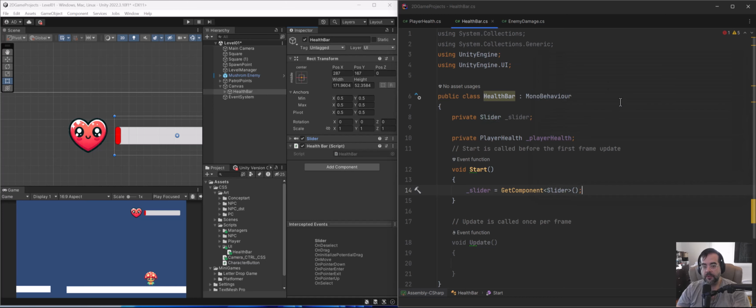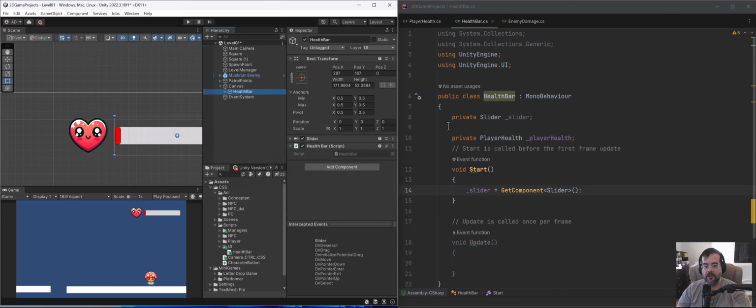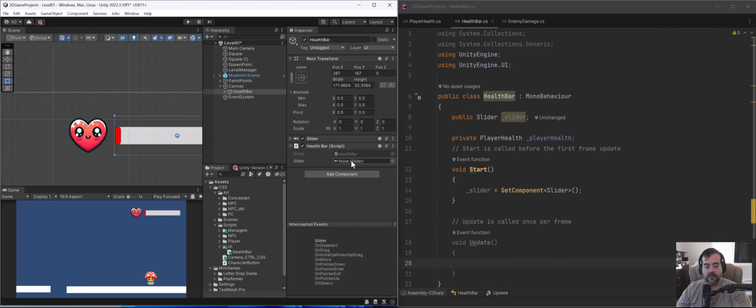Remember, this script is attached to the health bar and our slider is on this health bar, so all this is doing is grabbing that. If you want, I like making that public so it updates and you can see it when we press play. It'll grab that slider. If it helps for your own sanity, you can make these private later.